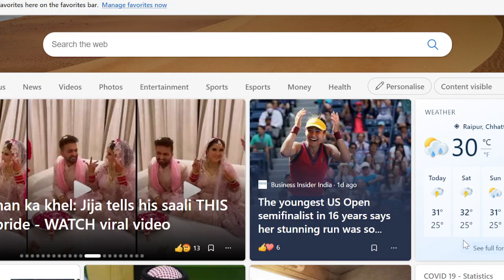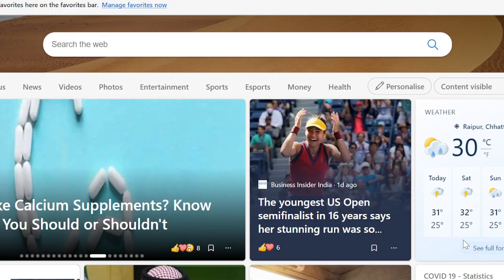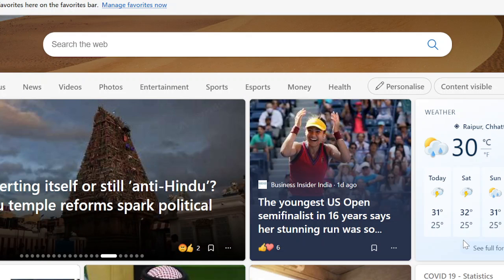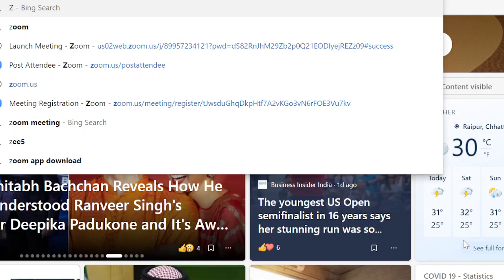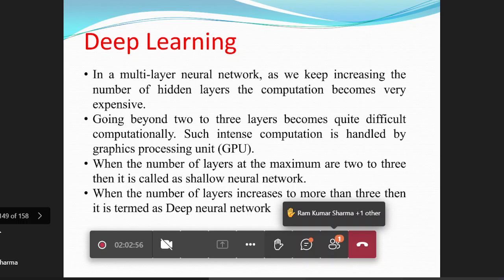Now you have seen different neural networks. Now coming to deep learning, right? Whenever we have two layers, it is known as a shallow neural network. When the layers, the layers comprising neurons, are more than three, it becomes a deep neural network. So you've understood now when to use machine learning and when to use deep learning, right? And second, what is a simple neural network, and what is a deep learning network?